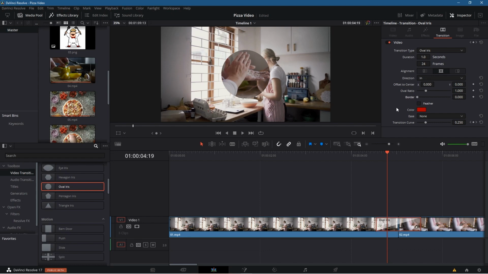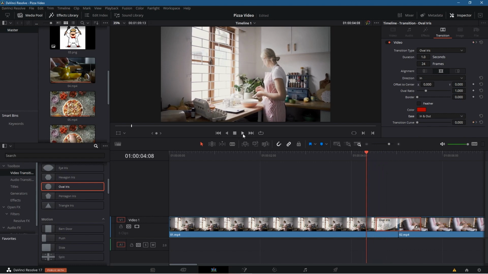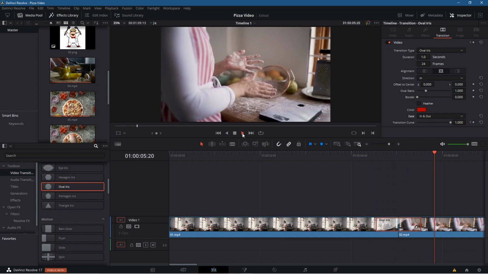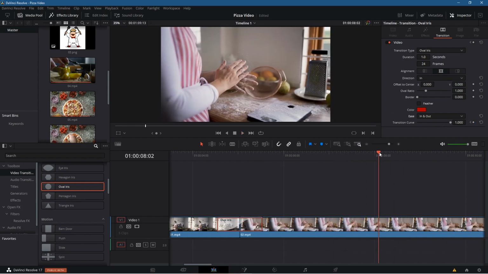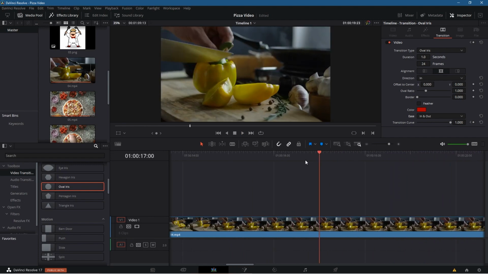And one thing to do, and I suggest that you do this, is to use the ease in and ease out options here. And this will just add a Bezier curve to the transition, and it will make it a lot smoother. So if we go back and click the play button, you'll see the transition has a gradual fade at the end, and it just looks a little bit better. So let's go ahead and apply that to all the other transitions.